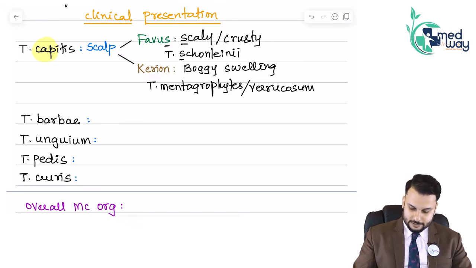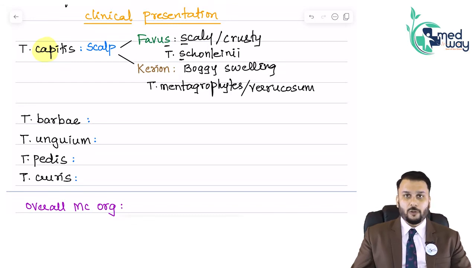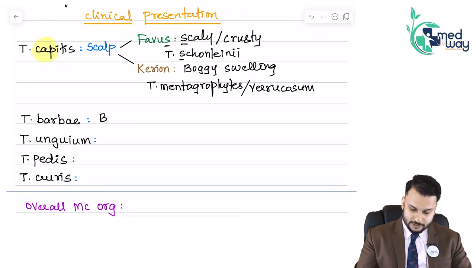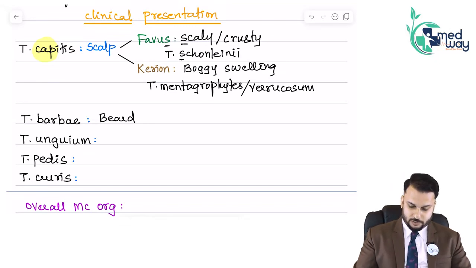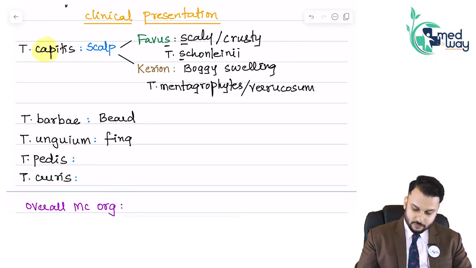Next thing, Tinea barbae. We all go to the barbers either for a haircut or probably for lining up the beard. Yes or no? So same thing here, the barber's word is here. So we can remember that this involves the beard. And that's why it may be known as barber's itch. Next one is Tinea unguium. I pronounce and remember it like ungli, right? Ungli in Hindi means fingers. So this is the one that involves the fingers.